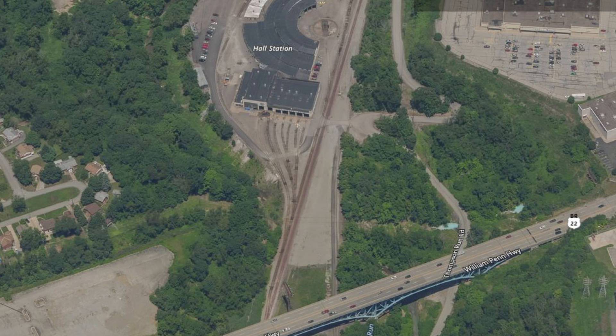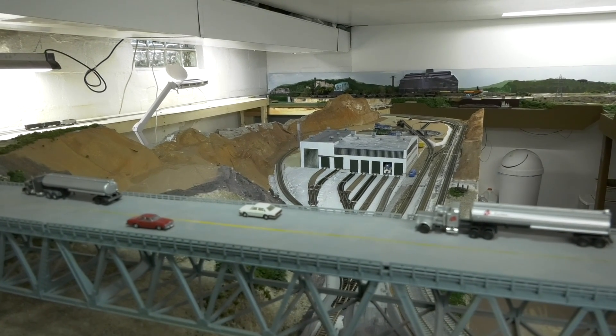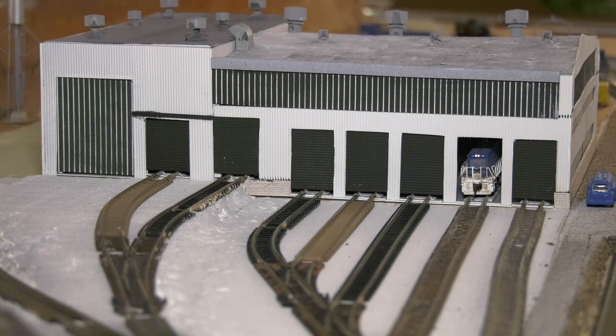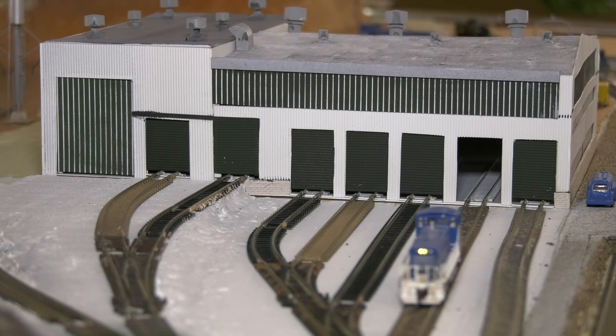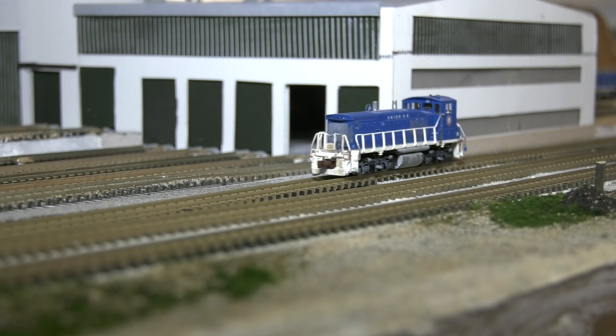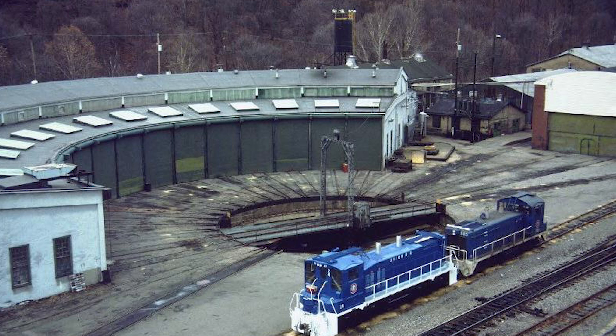Outside of Pittsburgh, Pennsylvania, looking down from the Route 22 bridge in Monroeville, you'll see the engine facilities of the Union Railroad. The seven-bay diesel house was built in the early 1950s and I'm scratch-building it from styrene. Although the area is far from finished, all seven doors are removable and the tracks inside do work. The Union Railroad's stable of EMD MP15s and SW1500s are kept here when not in use. Engine number 25, an Atlas MP15, is headed towards the turntable — he'll be part of a three-unit consist for today's coal train.